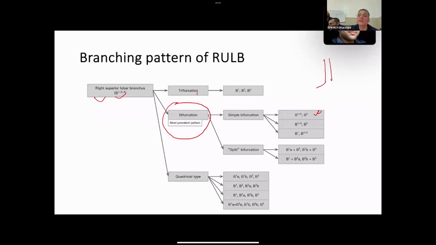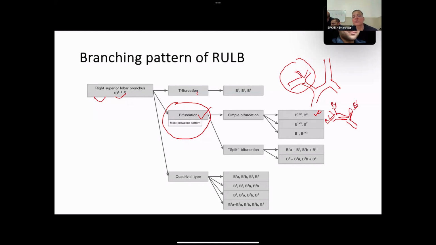This is the trachea. There is the right main bronchus. This is the right upper lobe bronchus. This is the truncus intermedius. Our imagination is that there should always be B3, B1, and B2. But quite often this trifurcation variant is absent. Most of the time, this is the simple bifurcation variant, where the right upper lobe bronchus will have B3, and this is the double variant. This will be a common trunk that will have B1 and B2, and this is B3. So only two streams are coming from the right upper lobe bronchus.